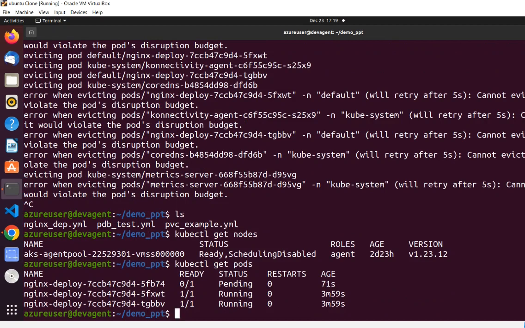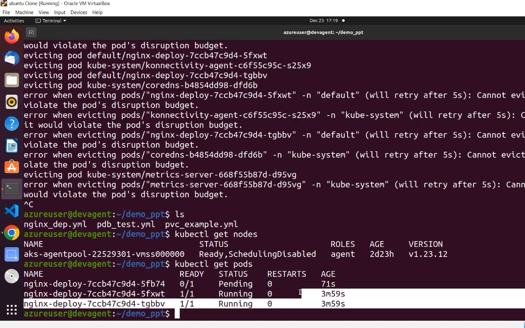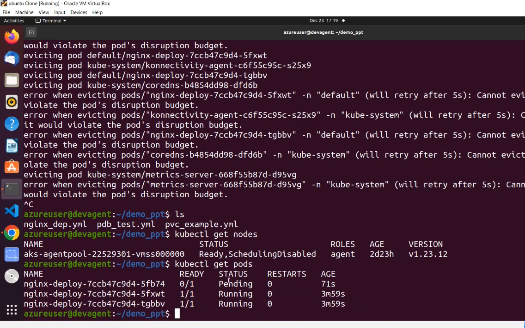Here you can check, the first nginx pod is in pending state. First it was in a ready state. This happened 71 seconds ago when we drained the node. It easily removed this pod, but it was unable to remove the other 2 pods because of the disruption budget. You can see the timing, 3 minutes 59 seconds, as we created it just 4 minutes ago.